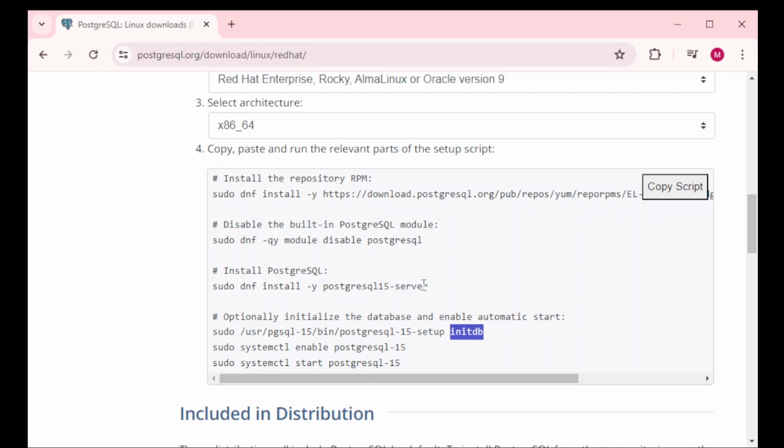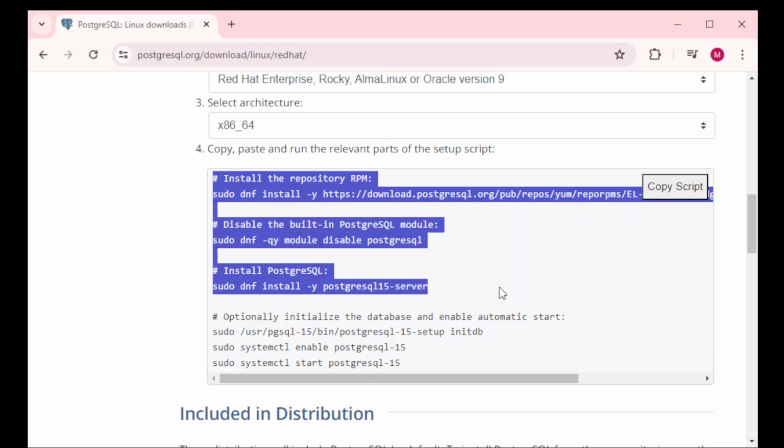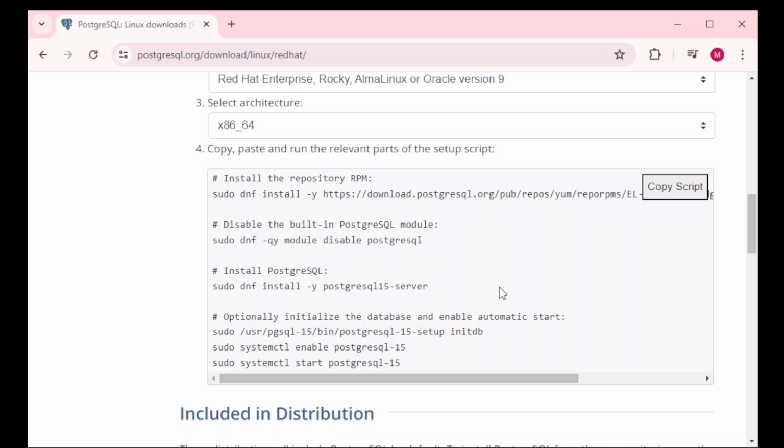Up to this, the database binaries installation has been completed successfully. Now the data directory will be created with this script only. Whatever the default data directory is, it is going to be created when you run this command.